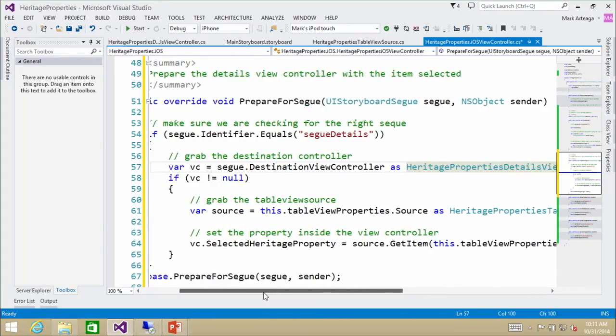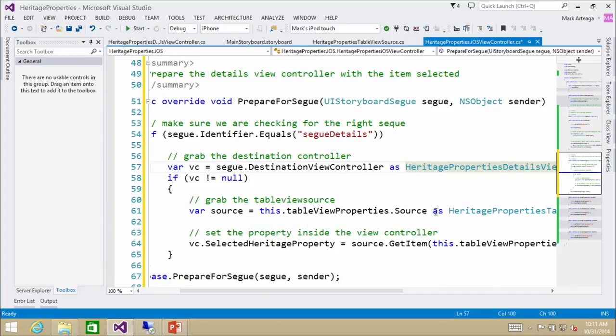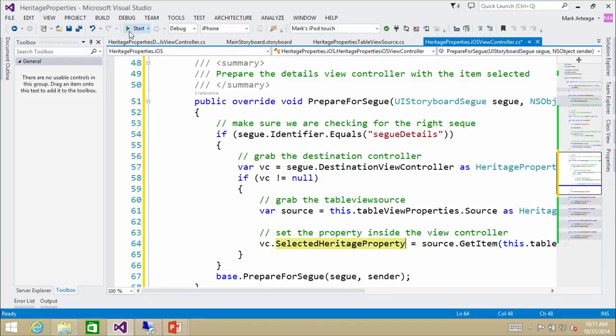And then from there, we grab the item that is selected. We set the selected heritage property, so when it loads, it actually knows what to set the details to. So then I'm going to start that.